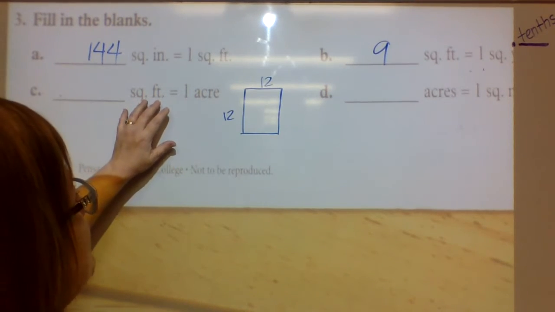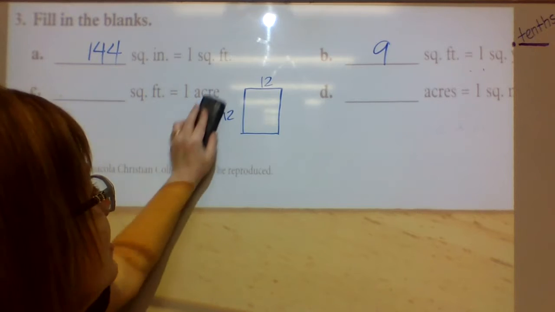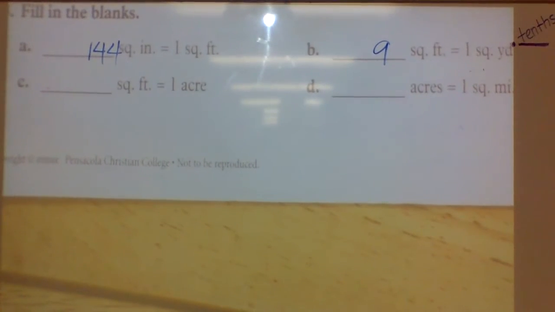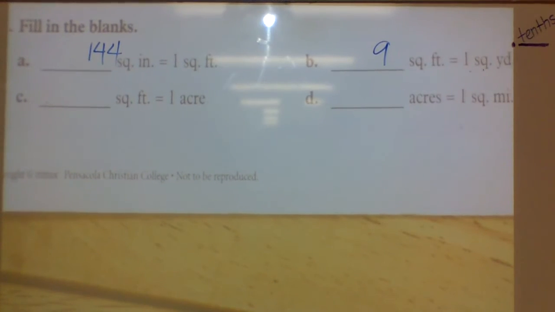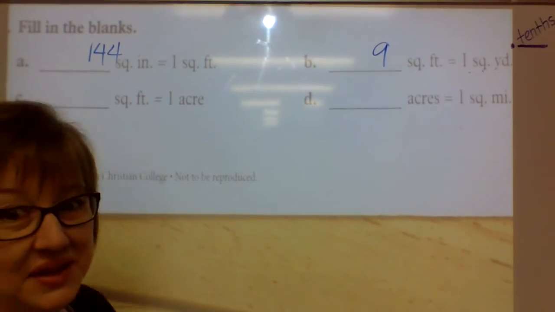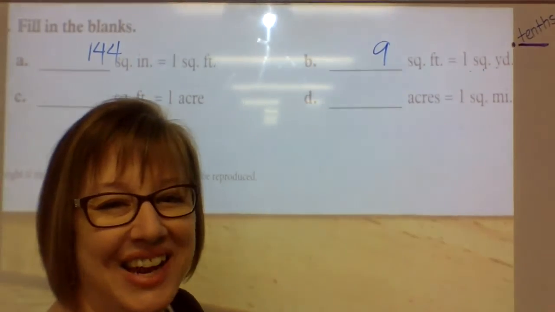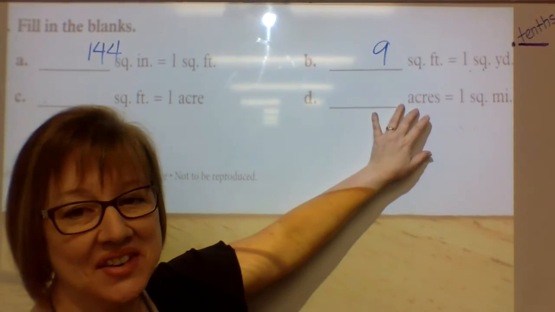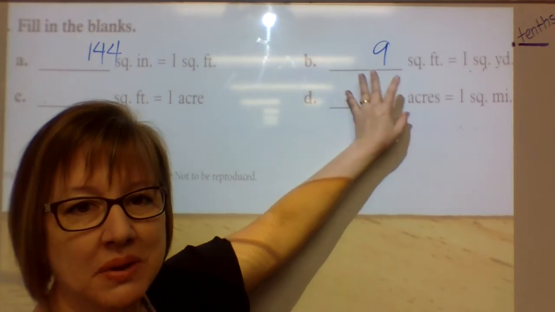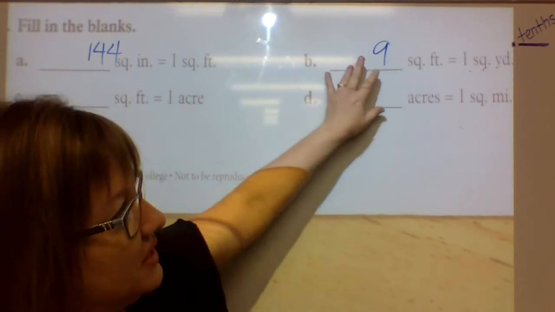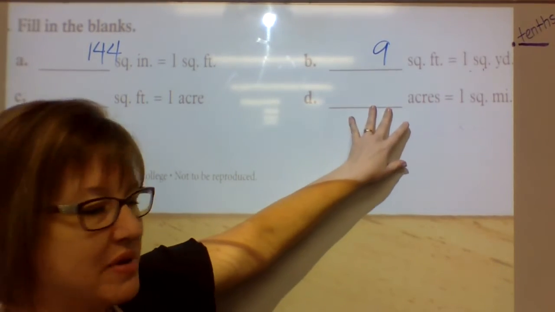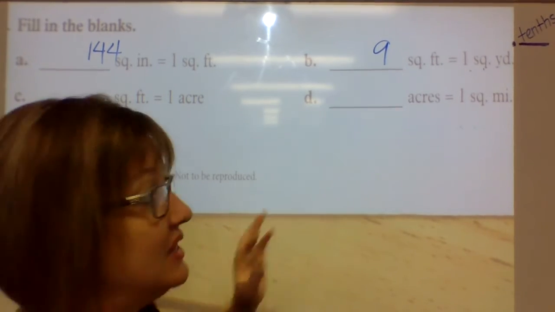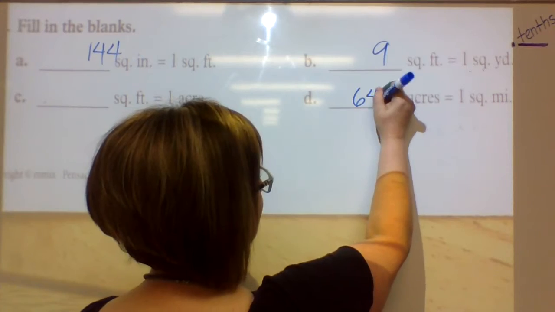Okay, so how many square feet are in an acre? And this is slightly off the board, sorry, how many acres are in a square mile? Okay, you can either look up there and cheat. Actually, you probably need to look up there and cheat, because I don't have anything here for you to multiply like I do with these, because you know these. You don't have anything existing to think about for these. So you just got to memorize them. There's 640 acres in a square mile.